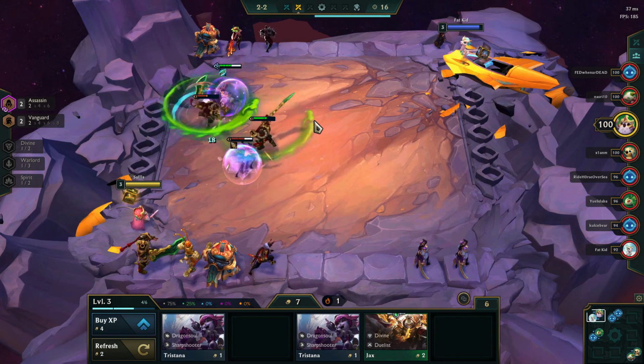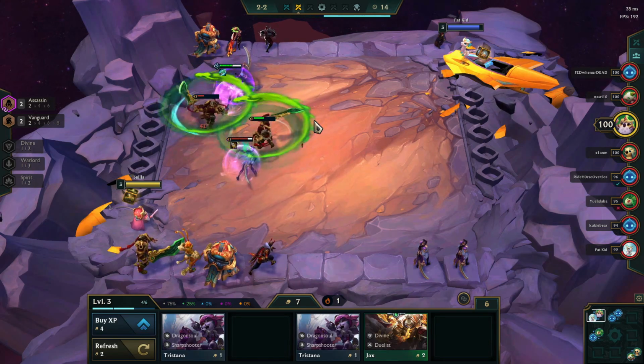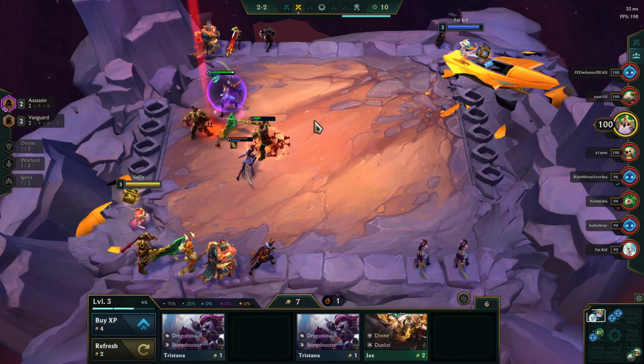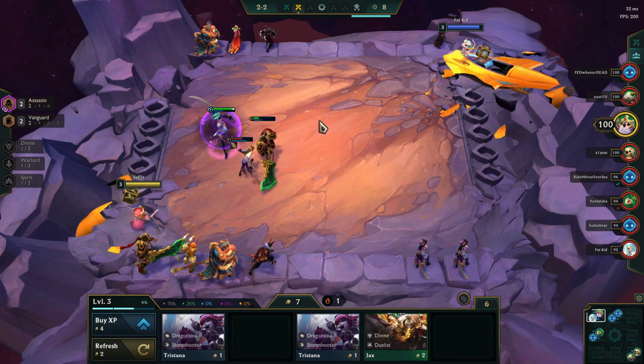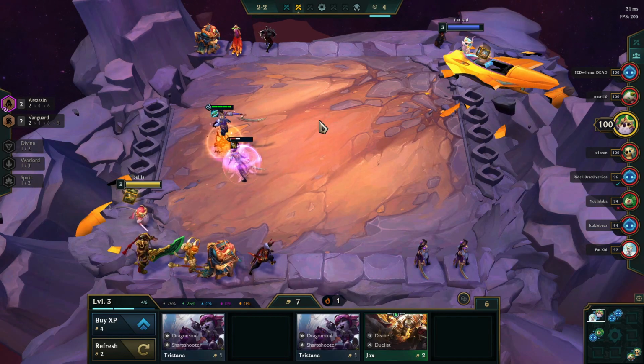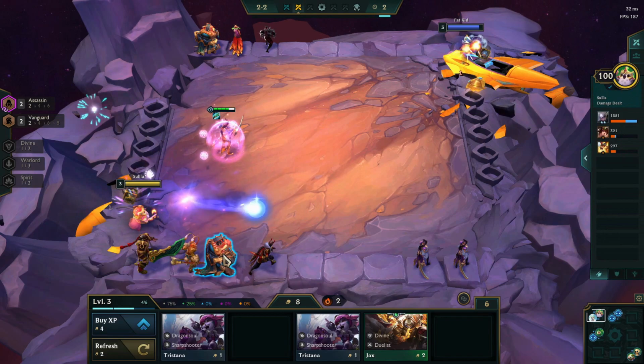So one of the reasons why I tend not to like the reroll comps that much is they're somewhat dependent on luck. You need to hit the 3-star version of the unit that you're rerolling for, and sometimes you can just get unlucky, and if that happens, you have a good chance of getting an 8th place finish.